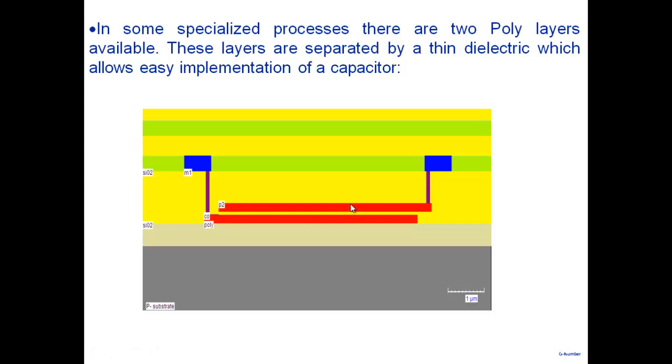They will offer you two poly. And this two poly that you see here, this is a normal polysilicon, which is for making transistors. They will offer you another poly, and in between the two polys, there is a very thin oxide. And so you can use these for forming capacitors here. Note that one poly is here, another poly is here, and the polysilicon, as I said, these are doped, and so they are conducting. So this forms one plate, this forms another plate, and in between is a fairly thin oxide. So one of the best ways of making a capacitor on chip is to use these two poly layers here.